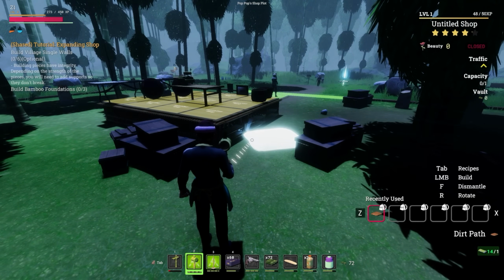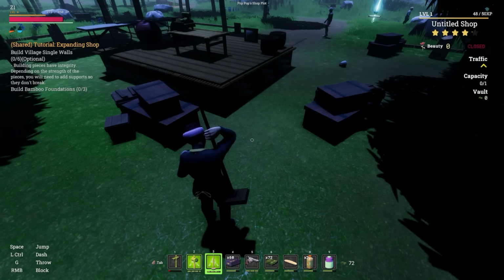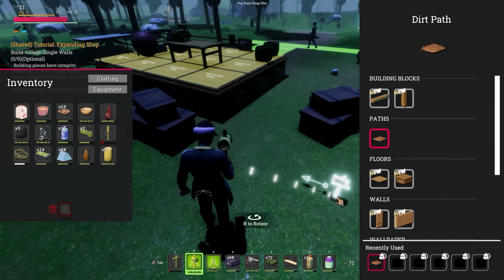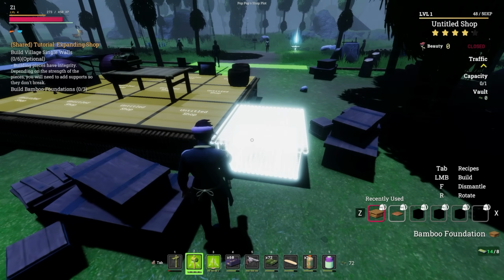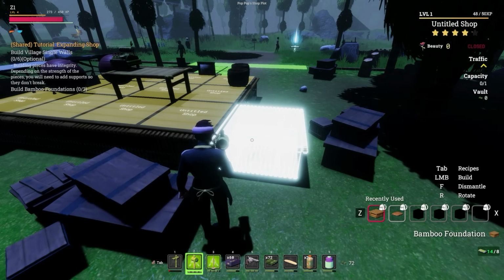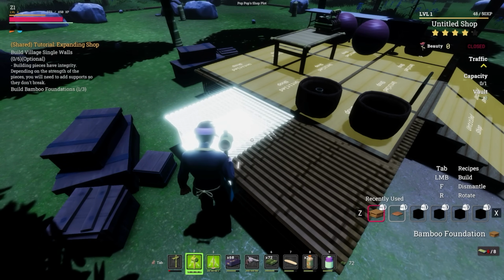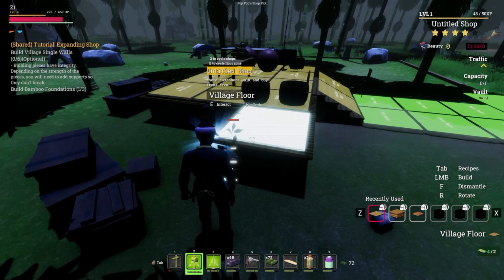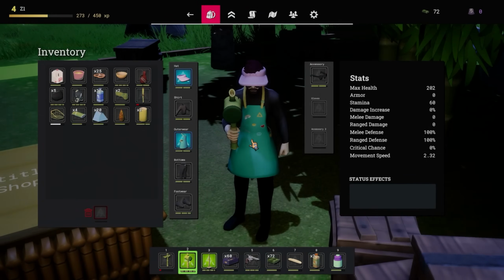Okay, so recently used build recipes, dismantle. So I don't want a dirt path. What if I don't want a dirt path? Recipes. Here we go. Bamboo foundation. So it is 8 for a floor expansion. Okay, and then wait, hold on. Do we need something else other than that? That's floors. Oh, and then the floor has to go on top of it. Untitled shop. Okay. That's all we can do right now.